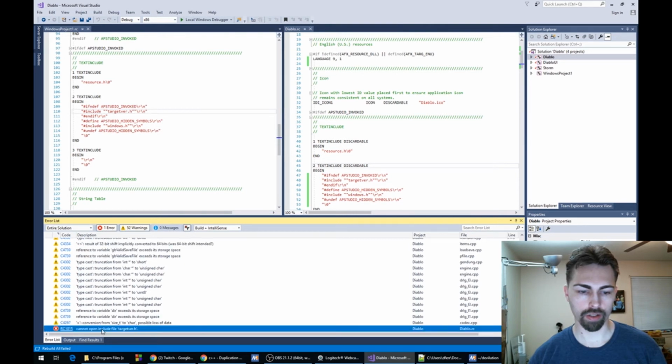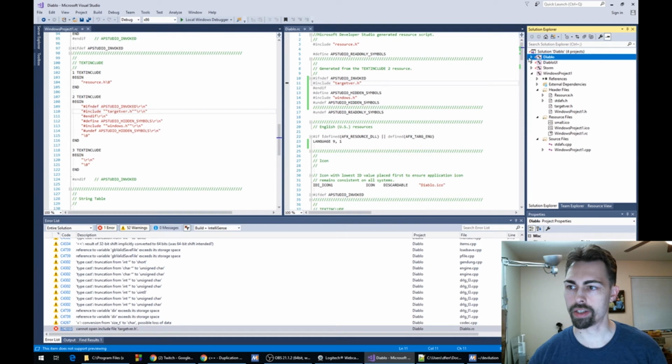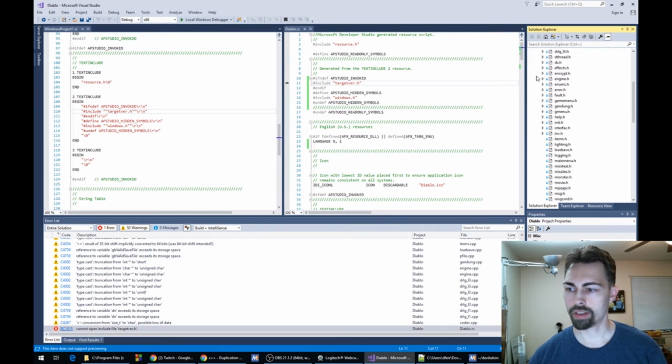Okay, cannot open. Okay. So, obviously, that's not going to work very well if I don't have target version.h. So first I'm going to make sure that there's not one in there already that has a similar name that's going to conflict.